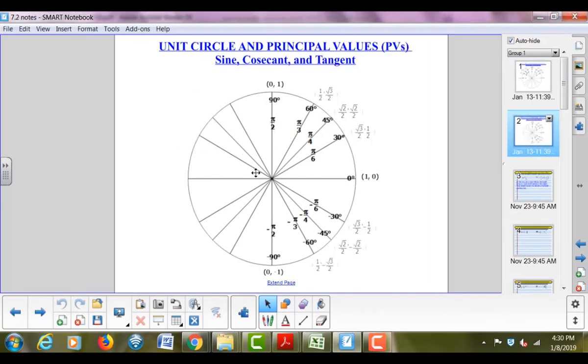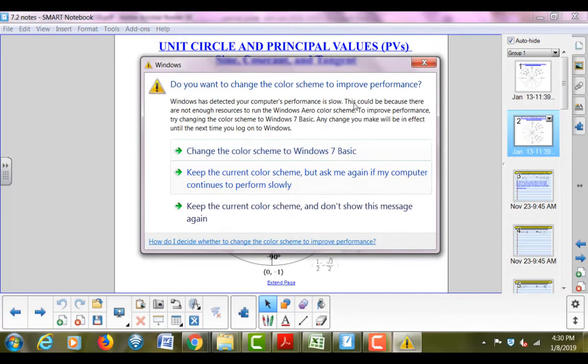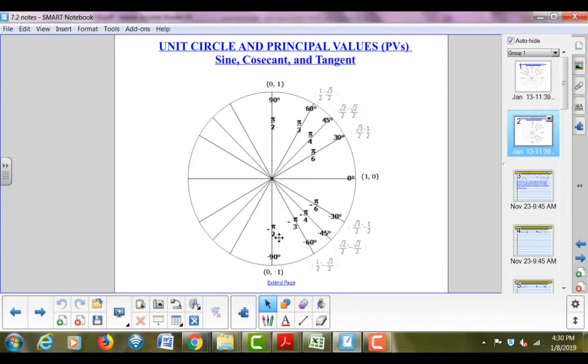If you're trying to find inverse functions of sine, cosecant, or tangent, it's different and it's a little trickier. Remember that for sine, the answer is going to be in the first or fourth quadrant. However, it's not first and fourth quadrant where the fourth quadrant is 270 to 360. It has to be one continuous thing, and it's from negative 90 degrees all the way to positive 90 degrees. So negative 90 degrees to positive 90 degrees, or negative pi over 2 to pi over 2.